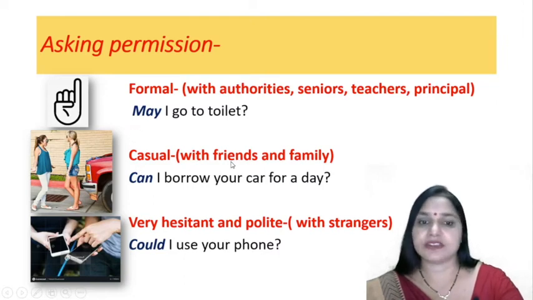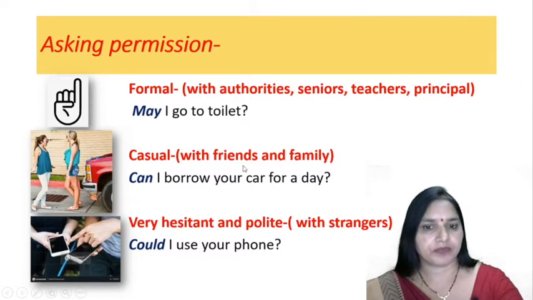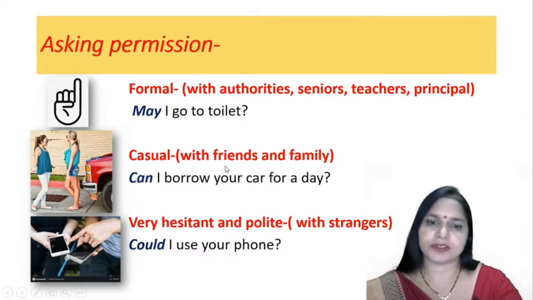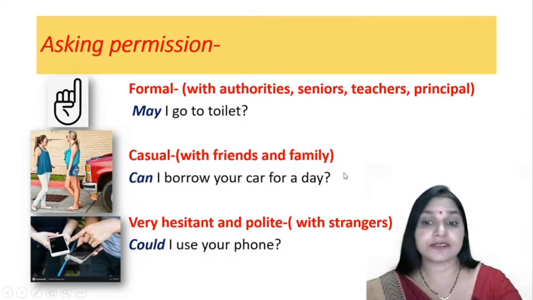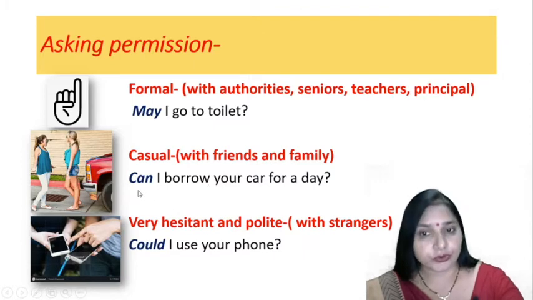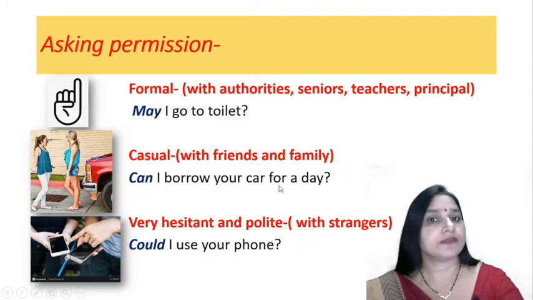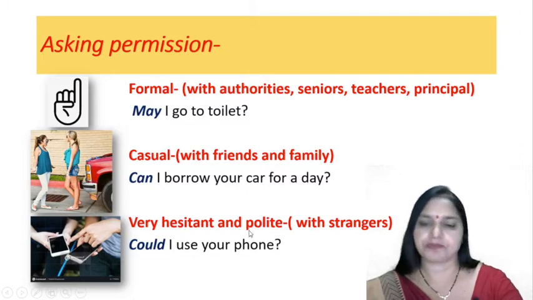Casual, that means with friends and family. When you're talking to your sister, your brother, your mother, father and friends, you use can to ask permission, like can I borrow your car for a day? These are two friends talking and one is asking the other, can I borrow your car for a day?